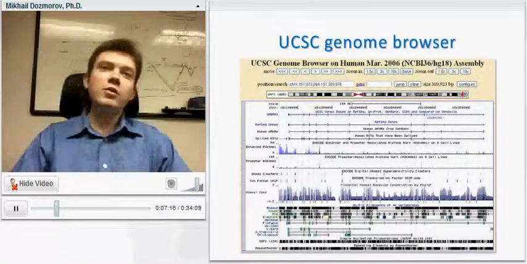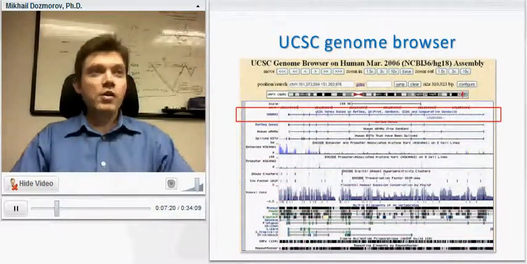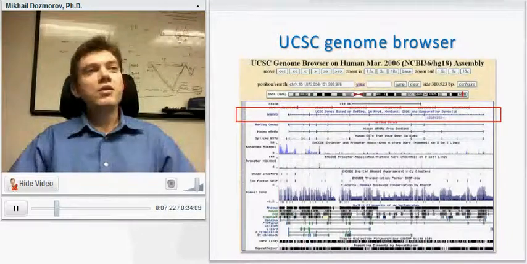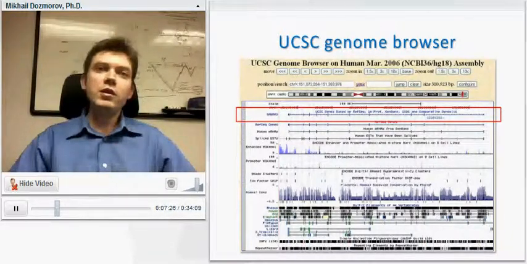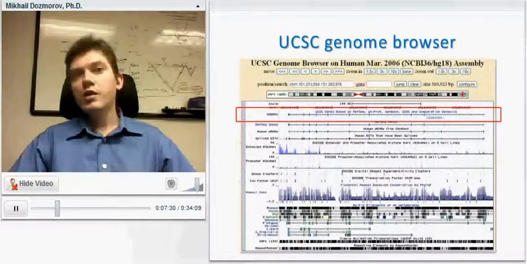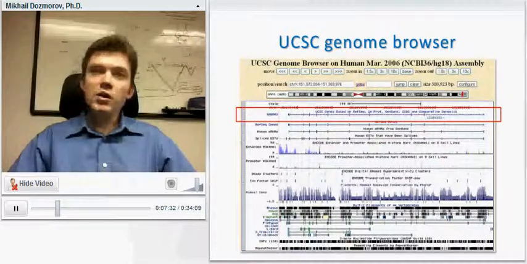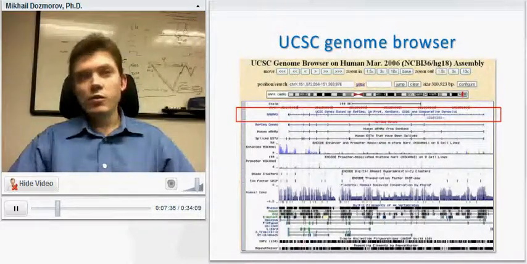Even if this screen looks a bit busy, it's quite logical. Here you can see a highlighted track for a gene, and on this track you can see how a gene is organized, where it starts, where it ends, how many exons it contains, and where exons are located, where they start and where they end.